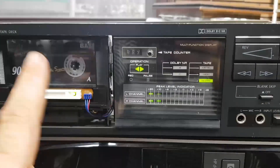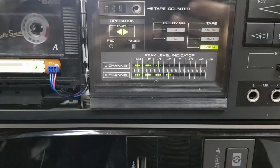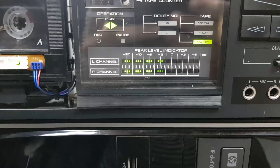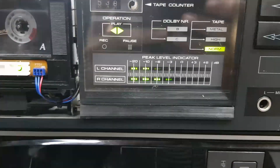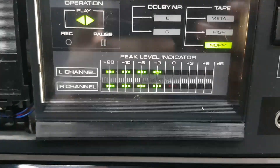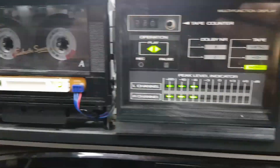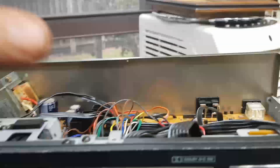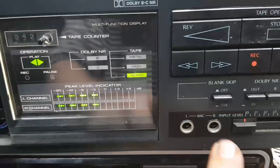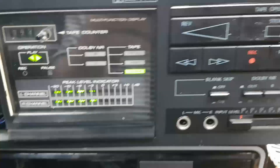What I'll do now is go look for a stereo track and see how the stereo separation is. Here's a track with a bit more stereo separation. It's slightly right biased, but it's still better than it was, and as you can see it's just getting to that zero dB — so job done. The levels are now adjusted on this, which I'm really happy about. The heads are clean, everything in there is done. I have tested the levels — Dolby, no Dolby — so I'm actually really, really happy.